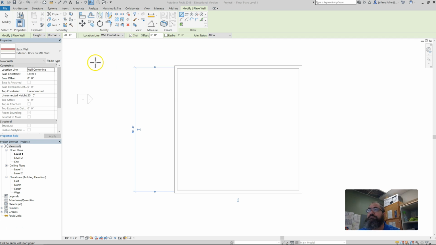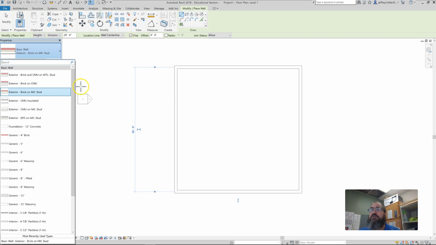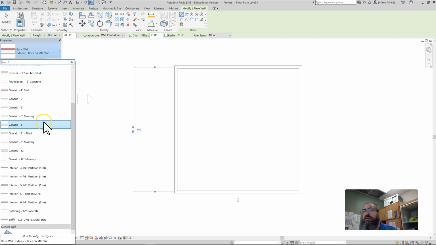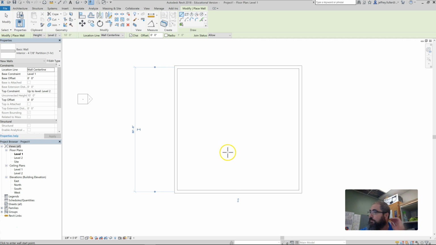Okay. But with walls and rooms and things like that, let me load up a good wall here. What you have to do is divide the space up here.